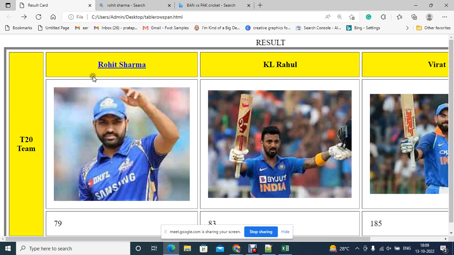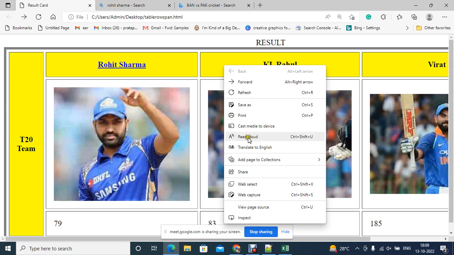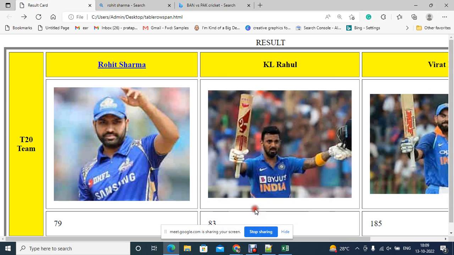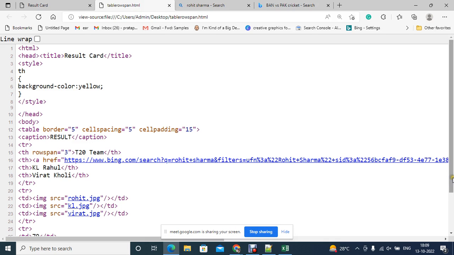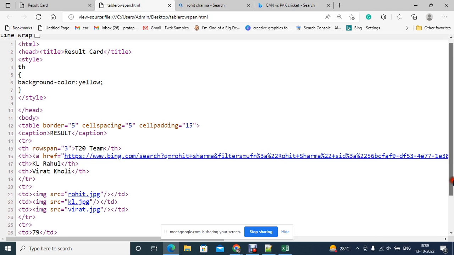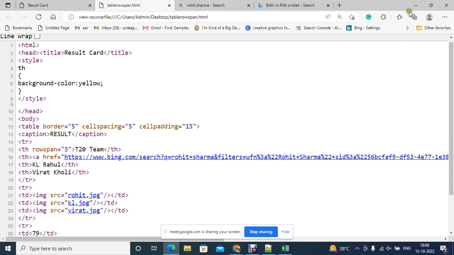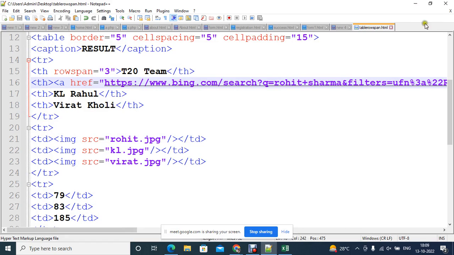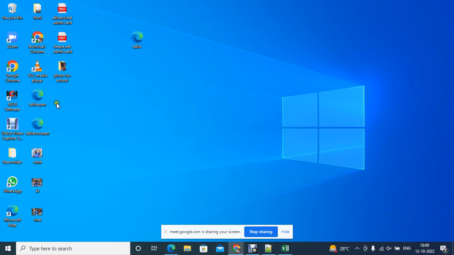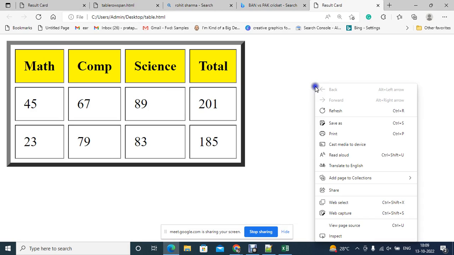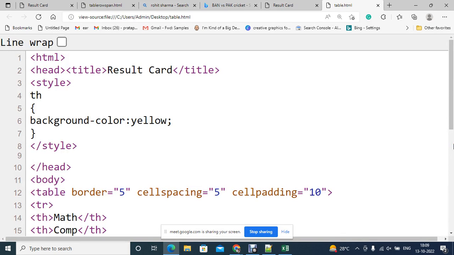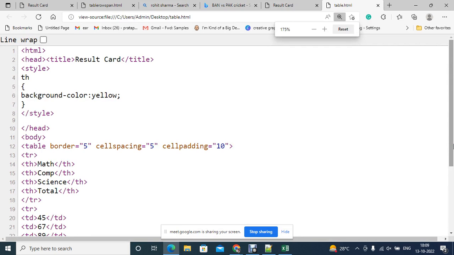I am giving you this time again for 10 minutes. Just practice it and I will show you the code again. I will share the codes. You just practice this one first, or wait, I will start from the beginning. So let me make the first one. This was table one. You start from this. And I am reducing the size a little so you can see in one go.